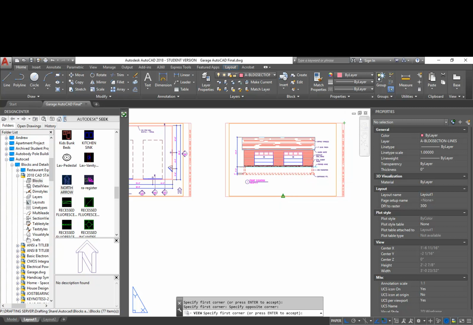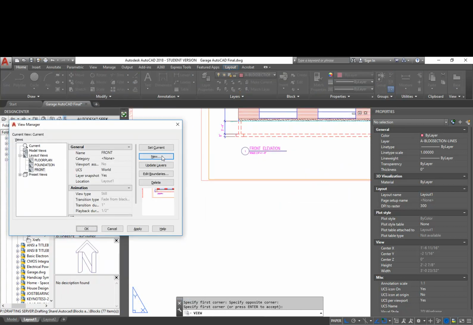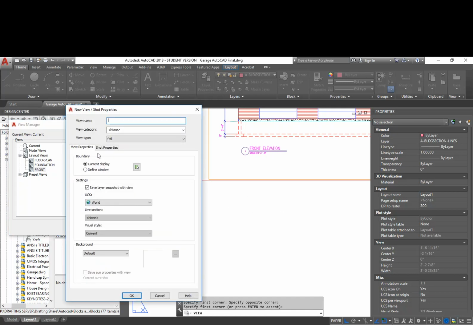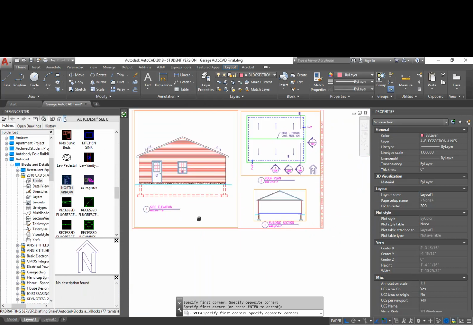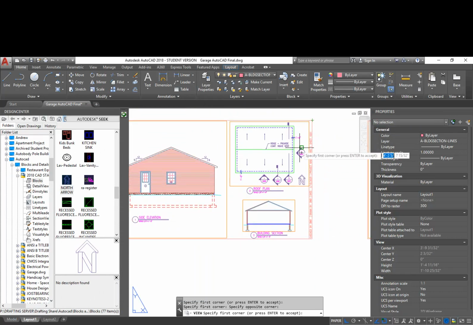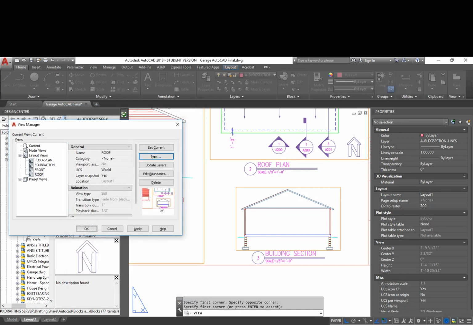Pick my outside edges, accept it, say OK. Make a new one. Define my window. I'm going to call this roof. So I have floor plan, foundation, front, roof.